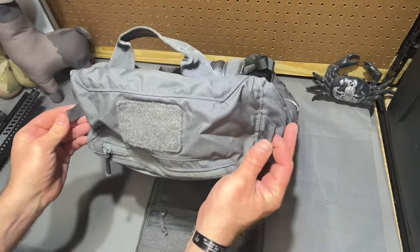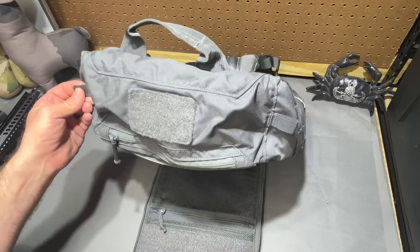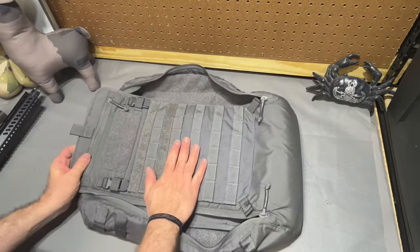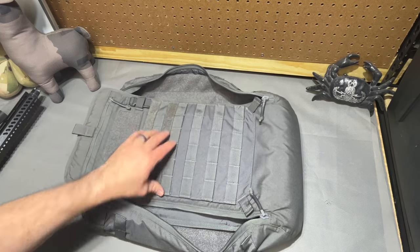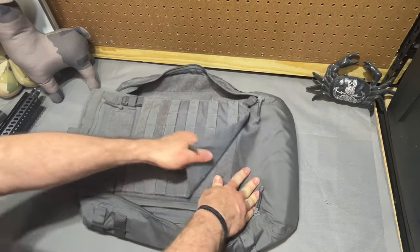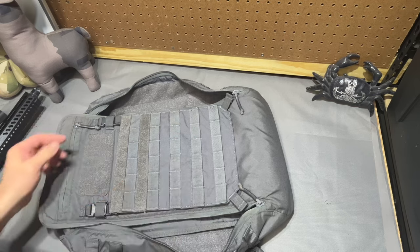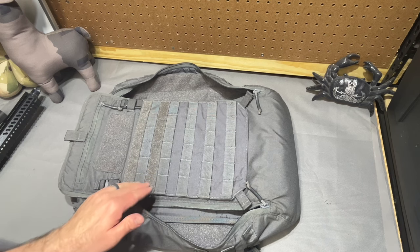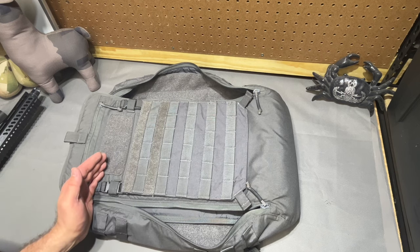You've got a couple of pull tabs up here you can lash things to, potentially making yourself a slightly more stout handle, especially if you're sliding this under seats or something. On the front face, you have their Velcro panel with three-quarter inch buckles for attaching their back panels. Any of the LBX back panels should fit on here. There's just all Velcro with two three-quarter inch buckles. You could also have your own panels made — there's so much Velcro in here you really don't need the buckles at that point, but it's there if you want it.